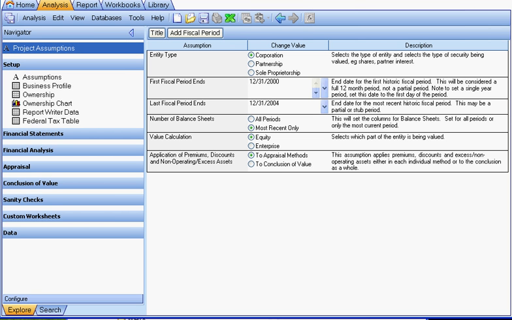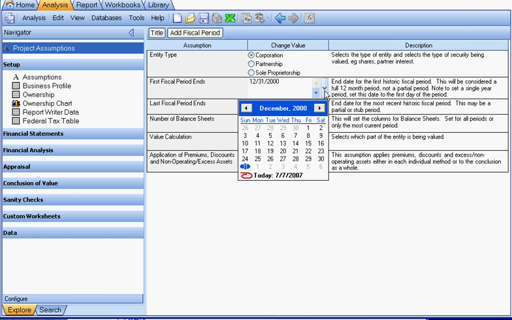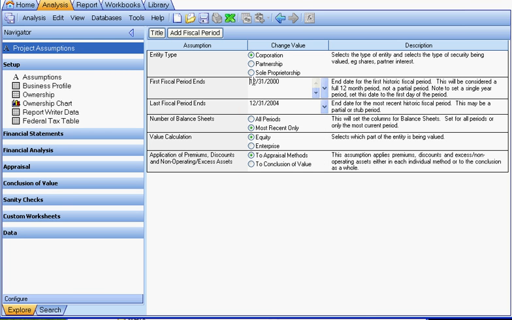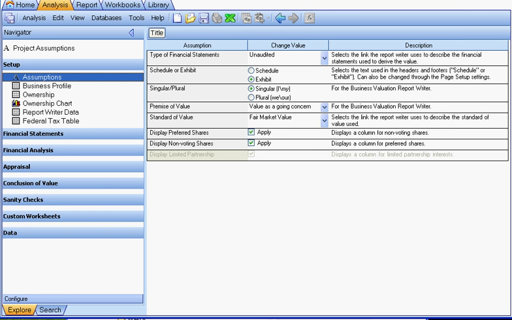There are a number of controls on the assumption pages that you need to become familiar with. The first is the radio button. Just select the option that you'd like. To enter a date, you can either select the drop-down calendar option and pick a date, or you can type directly into the control. But to type directly into the control, delete the number first and then re-enter it. So let's walk through all the assumption sections in the program so you know where they all are.